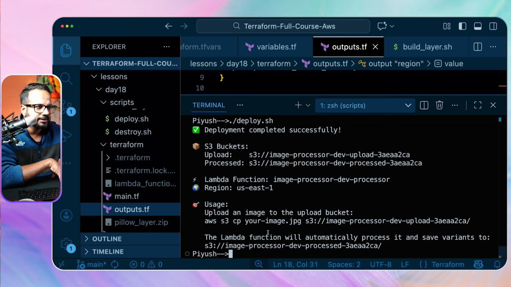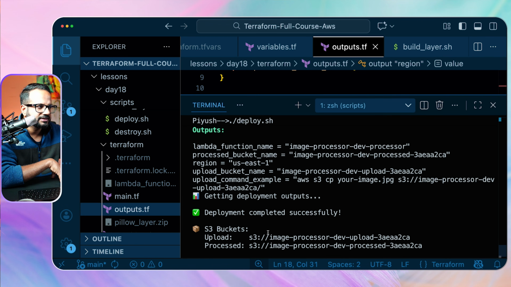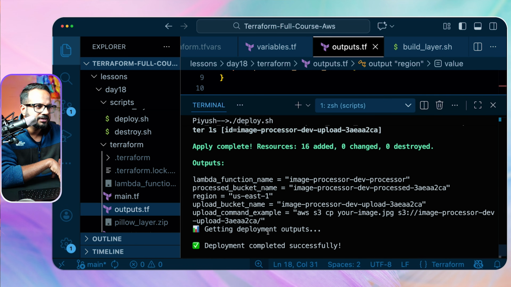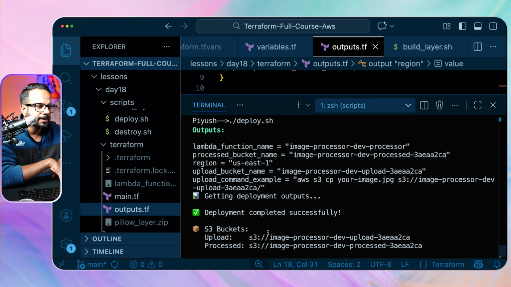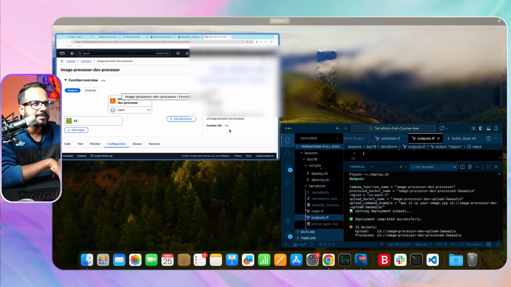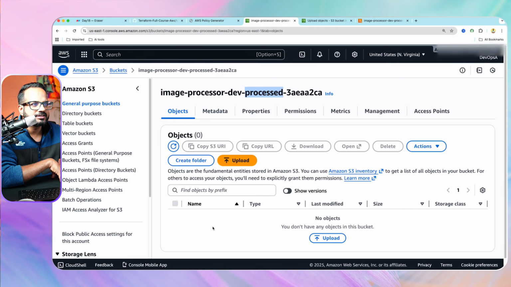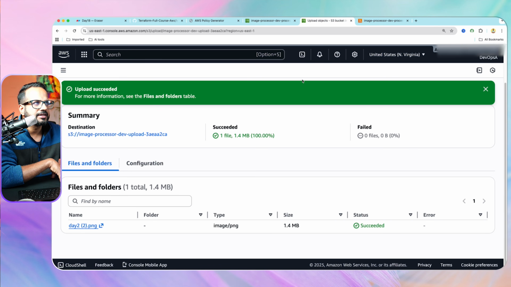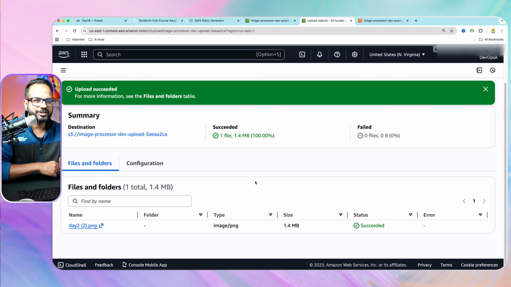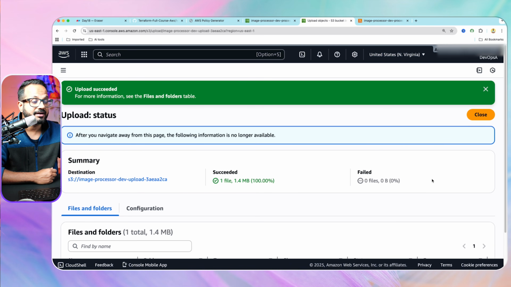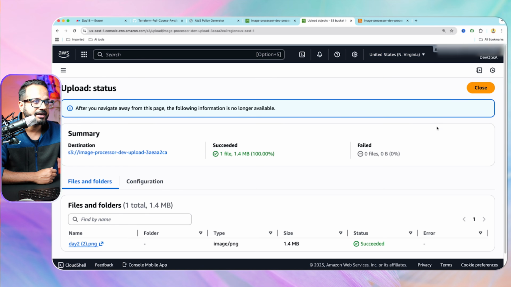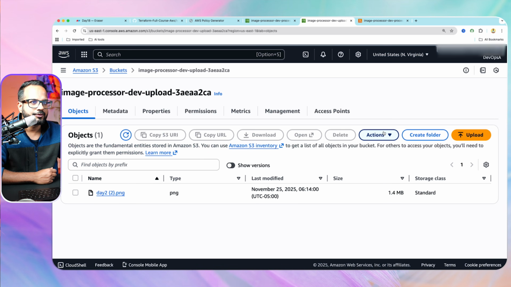You can check the logs as well. Is there any command for logs over here? I don't think so. Maybe the file format that I have used is not right. Let's do one more thing. Let's upload another file, because the file name has some spaces and special characters. So maybe there is some error handling that I haven't done for that. So let's upload one more file.